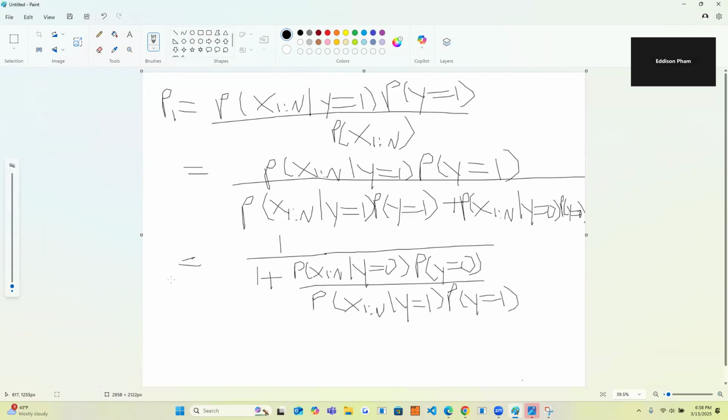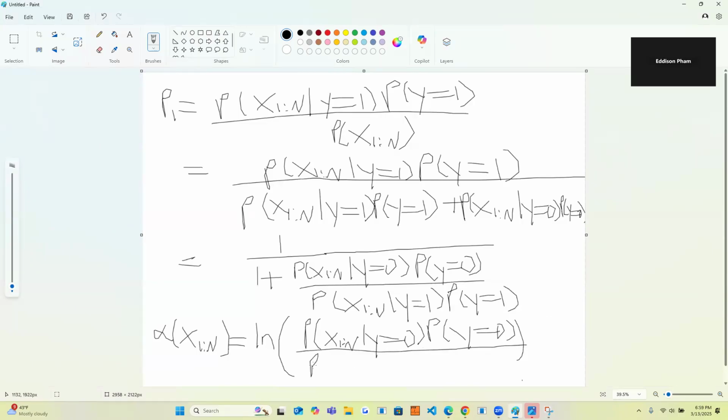All right. Now, if you want to write this in terms of the decision boundary, you can let the decision boundary, given your input, be the following: ln of the ratio, given y equals 0. I also want to mention, it doesn't really matter whether y equals 0 is in the numerator or denominator, as long as this decision value is less than or greater than 0, you basically have your answer to what the prediction is.